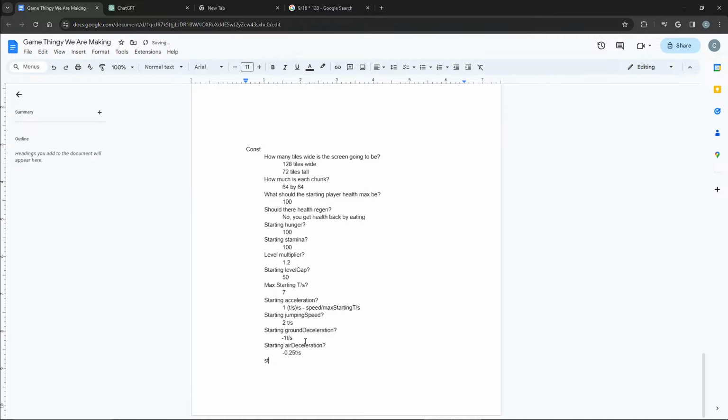And then gravity acceleration. And that's going to be minus 1 tiles per second.